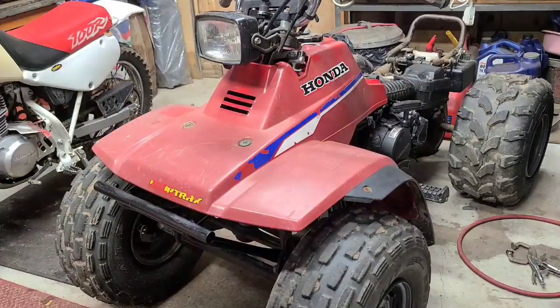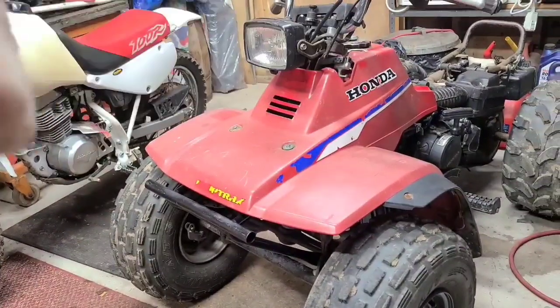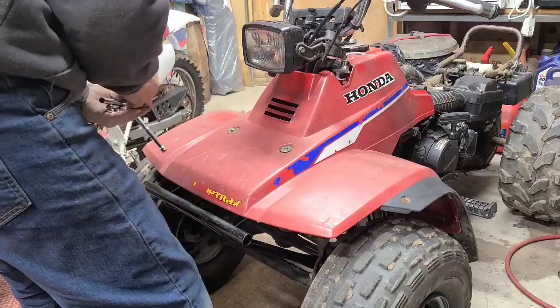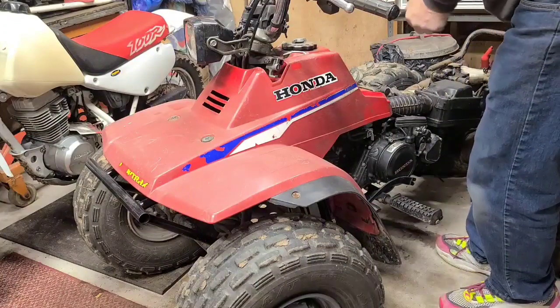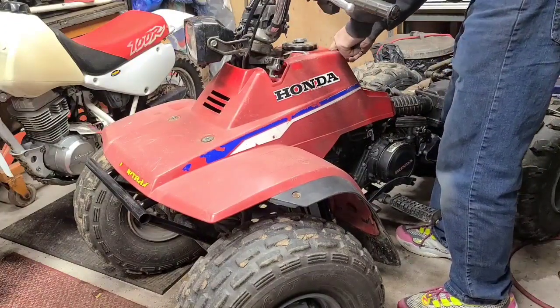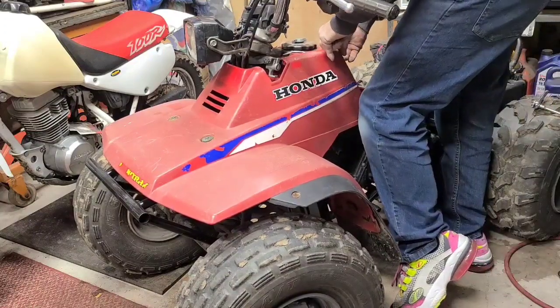Three more, two in the back. One for the bracket, two to hold the back of the fenders down. You set the bracket in, I forget to do it every time. And I'm trying to pry it underneath.